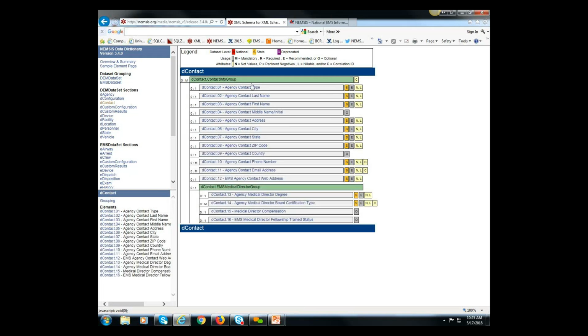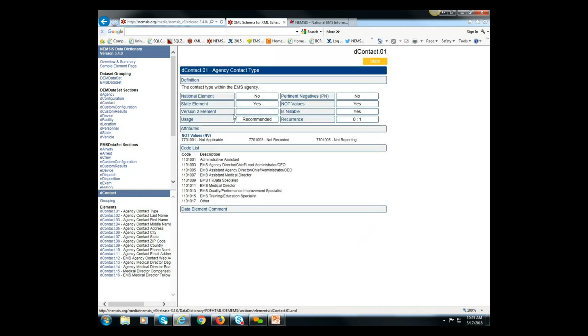There's also some D-contact information that describes individuals within the EMS agency. You can see that the state data managers council identified a number of elements as generally nice-to-have information as it relates to leadership. Usually what this amounts to is agency contact type is some management folks within an EMS agency.